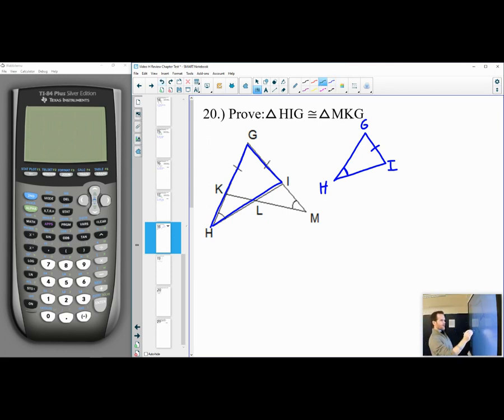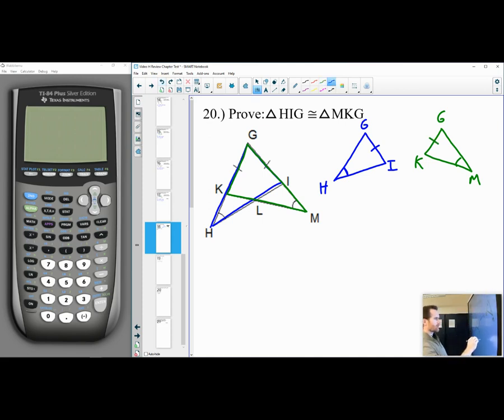Next up is MKG, which I'm going to copy over here. So it's G up there, K, and M. What markings can we bring over for the green? I see an angle marking on M. And, okay, we've got a couple side markings, but we've got to be careful to only bring over the one that applies for the green, which is right there on segment KG. And that's it. Let's start our proof.